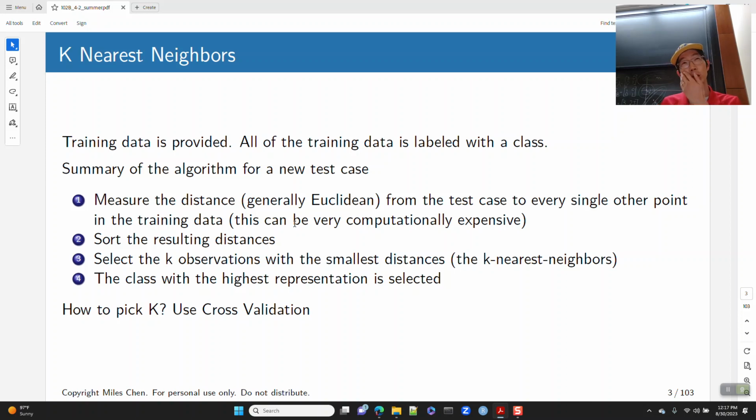K-nearest neighbors don't really work very well for them. You can try to turn them into dummy variables and things like that. And another note, because you are using distance, you'll want to normalize all of your variables as well. You want to put them all on the same scale. So again, if something is measured in centimeters and a different thing is measured in meters, a distance of 10 in centimeters is actually less than a distance of 0.5 in meters, right? But you wouldn't know that if they're on different scales. So you want to normalize everything so they're all on similar scales.